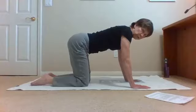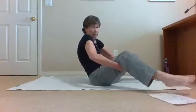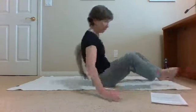If this is not comfortable for you, then you're going to sit forward. You're going to take your legs as far apart as you can. You're going to grab behind your knees. We're going to do the cat and cow. So you'll round the back. And then you'll come up. And then you arch and lead your chest forward.